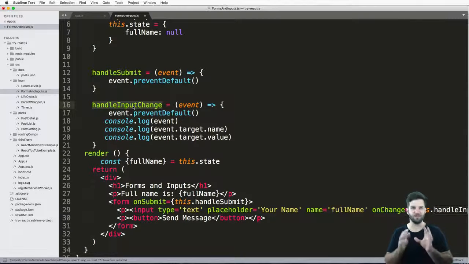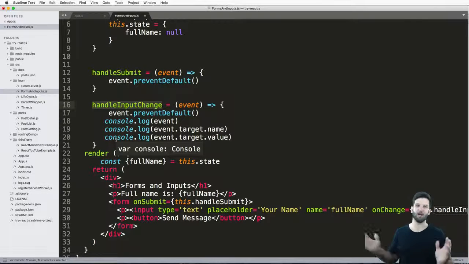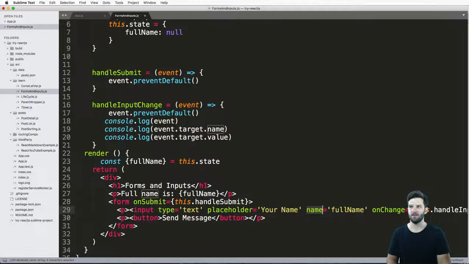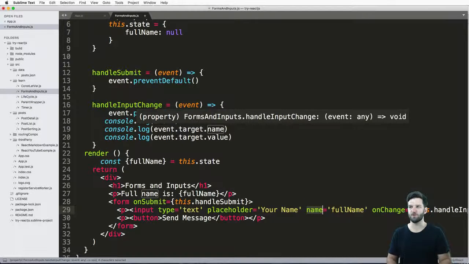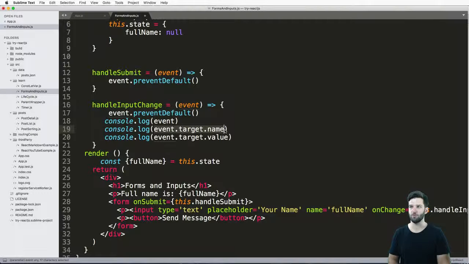Now the reason you do it this way is so that I can have 15 different inputs, or however many inputs I want. As long as the names are different, the value will always be correct, right? So we'll always get the right value and the target value. It's not the same for every kind of form HTML tag.